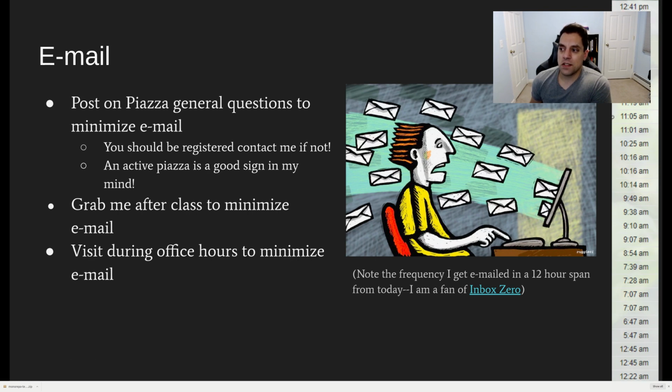So you can sort of look at the cadence here. This is about 25 to 30 or so emails every 12 hours. So I'm constantly battling email. Piazza does a nice job of batching things together, and I can look at it. We also have the whole course staff looking at Piazza to answer your questions, so it will get answered faster, and it's less likely to get lost in email.